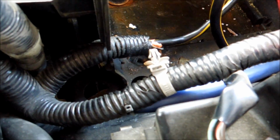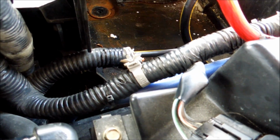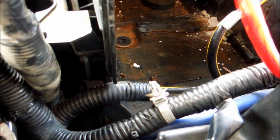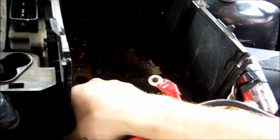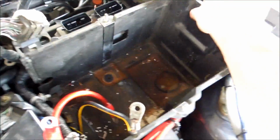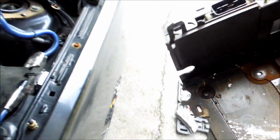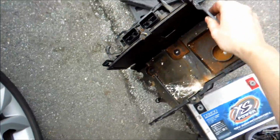The reason why is we have some wires that are right there. We're going to have to squeeze this out. Get this moving a little bit. As you can see, I got wires zip-strapped everywhere, so I'm probably going to have to do a little bit more than you're going to have to get stuff out. We also got one more thing right there. Okay, perfect. So basically what you're going to be doing is wiggling this out next. Get it out right here. Ta-da! So from this point, you're going to want to clean that out, of course.